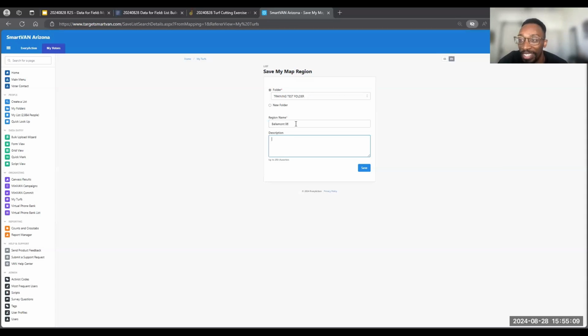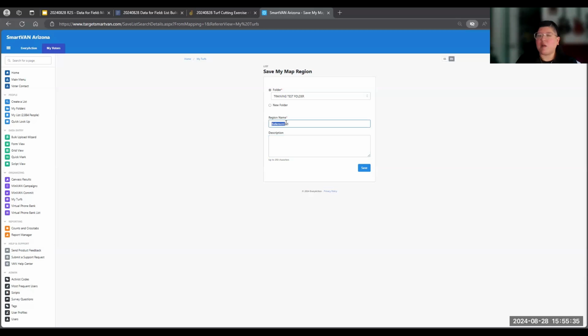And then I put '06. You know, if you're canvassing by precincts or by legislative districts or by, oh, we're running three canvases this week. This is canvas one, canvas two, canvas three. You'll probably have some kind of number to delineate where your turf is in the work you're doing. So Belmont, that's the community we were looking at. Six, I'm just saying let's say that's the precinct that we're canvassing with. And then yeah, description.